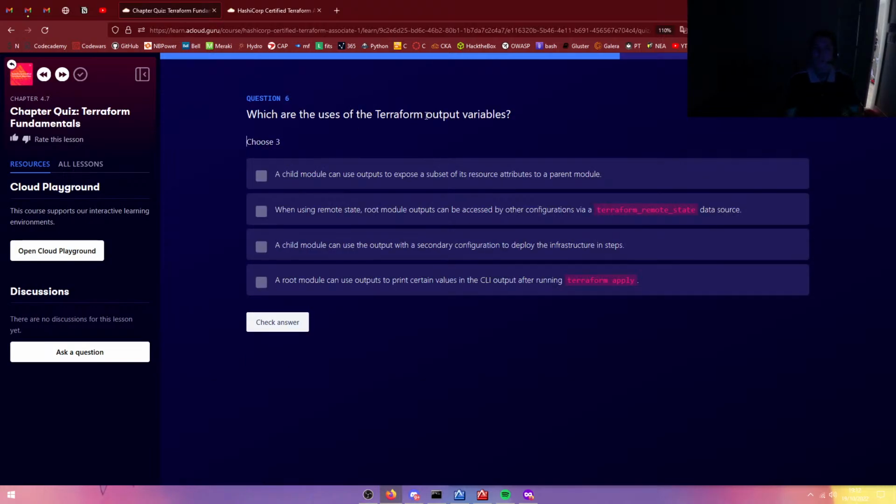Which are the uses of the Terraform output variables? A child module can use outputs to expose a subset of its resource attributes to a parent module.